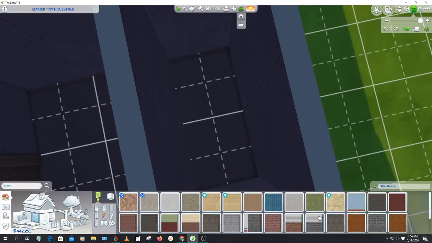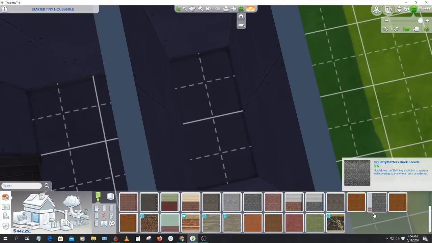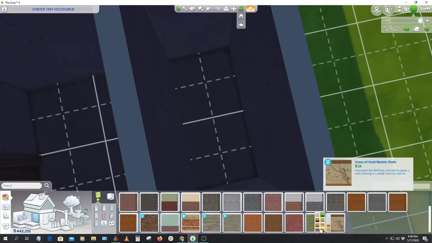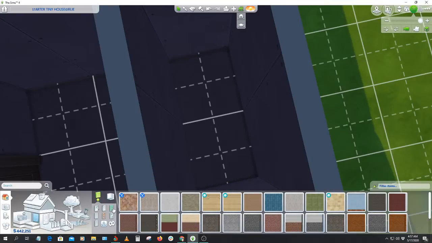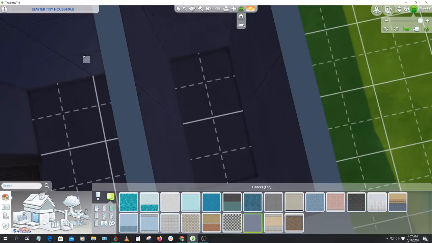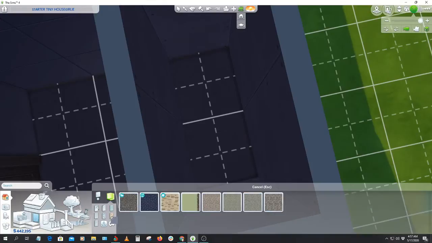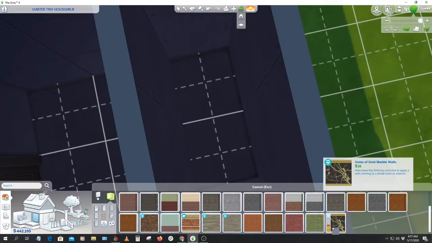I want a marble. Where are you? Here. This one? No, that's too fancy. I don't like it. What's this? I wish Sims would have a marble wallpaper, just plain marble wallpaper without the, what do you call that, the trims? I want this for here, outside, but I want the shower area to be a little bit fancy, but not too fancy as this one. Yeah, I don't like the trims.